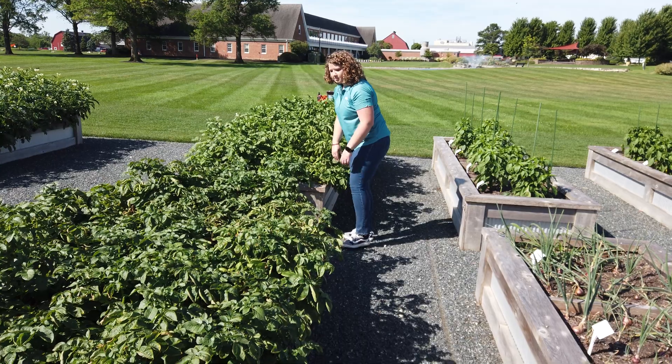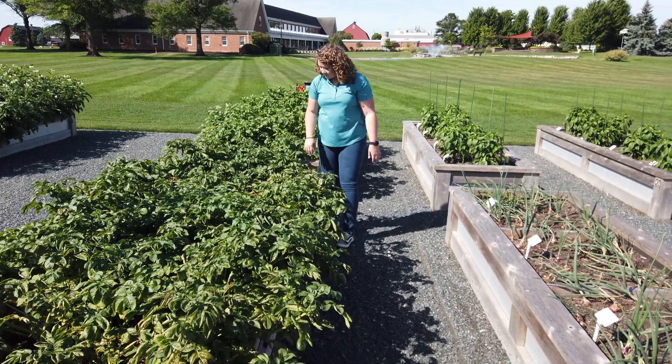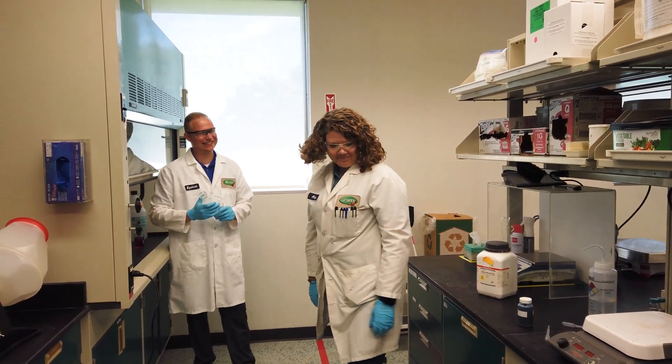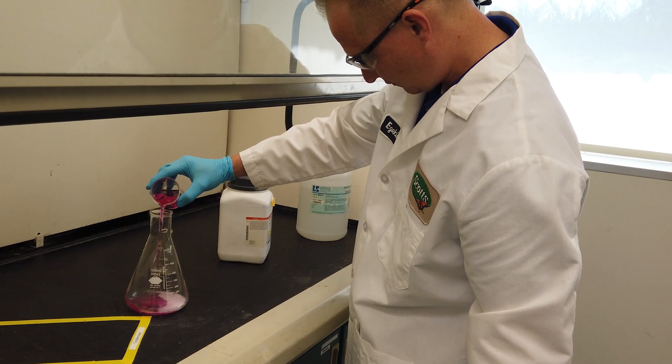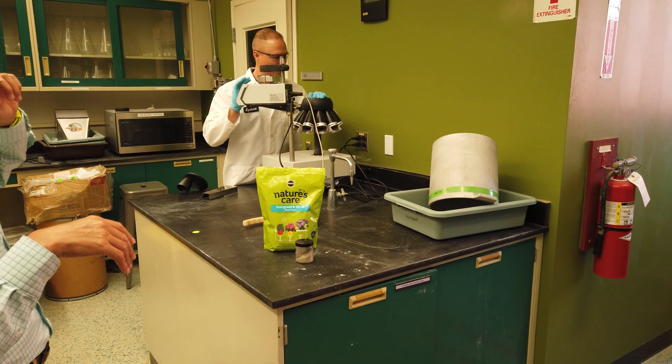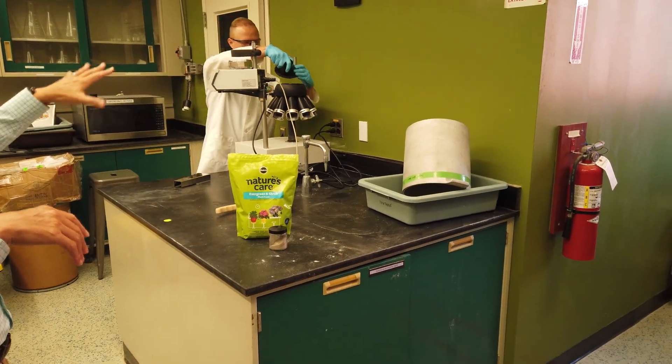One thing that I like about working here is a lot of one-team mentality — lots of ways to continue carrying the torch for a product even after my piece of it is done. I really enjoyed being in a lab. The more time I spent in the lab, the more I realized I would like to work in the lab for the rest of my life. I started here at Scotts and got to use all of the science that I just learned in school. All of those people working together to do science is a lot of fun.